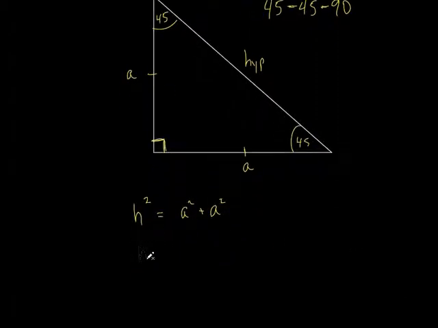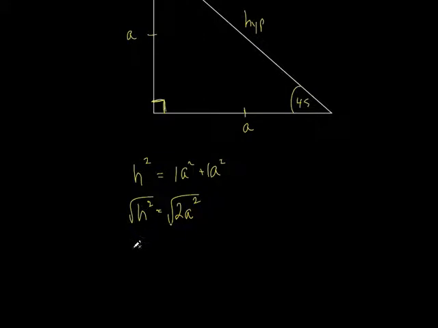Now, look. I'm showing you this for a reason, I promise you. What's 1A squared plus 1A squared? 2A squared, good. 2A squared. Now what am I trying to do? I'm trying to find the hypotenuse, correct? So what am I going to do? Square root both sides, correct? We've done that the last couple days, haven't we? All right. So this is going to be just H, right? And then the square root of 2A squared. It's not 2 because it's under a what? A square root.